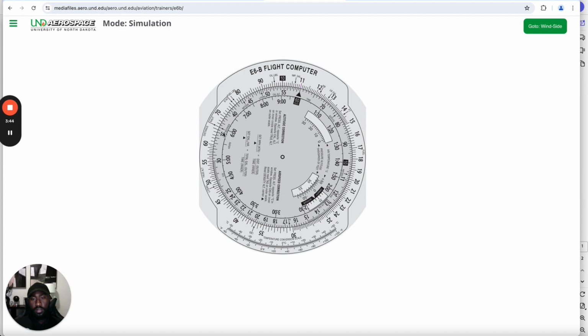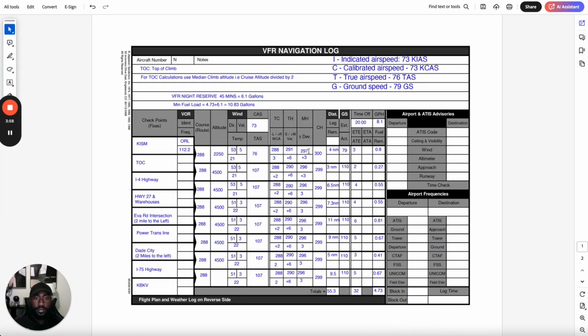So it looks like it falls on about 3.5 seconds, I'll say. So I just approximated that to give me a little bit more time. I rounded that up to 4 minutes. So that's why I put 4 minutes here on the sectional chart. So approximately 4 minutes for 6.5.